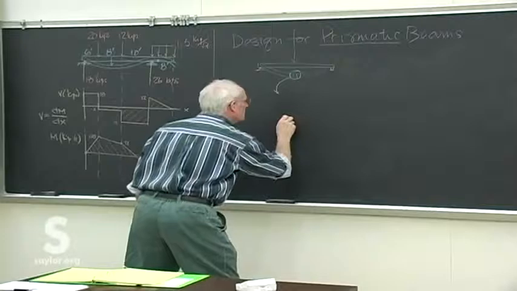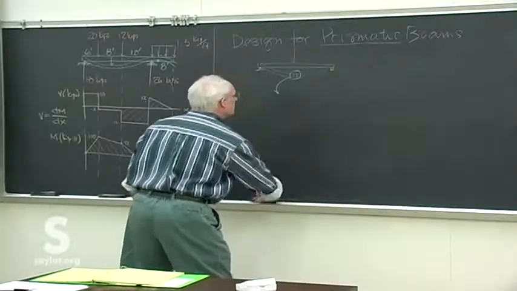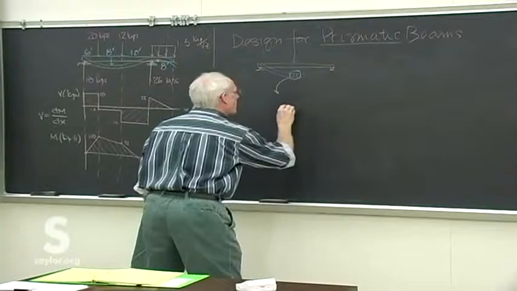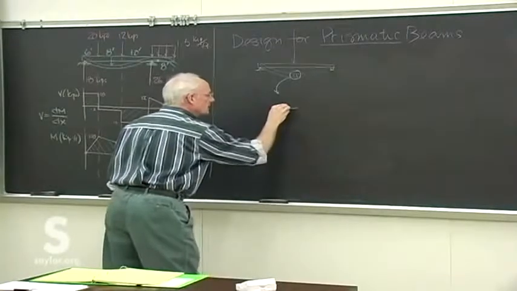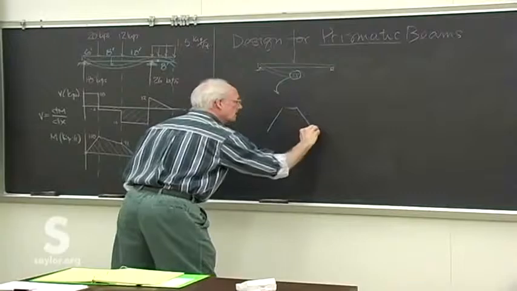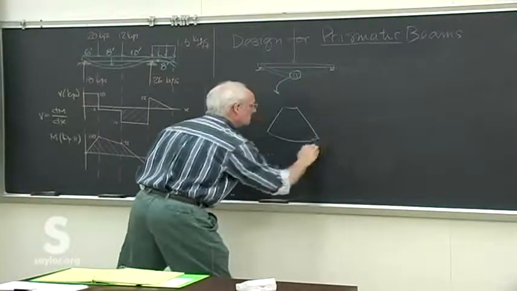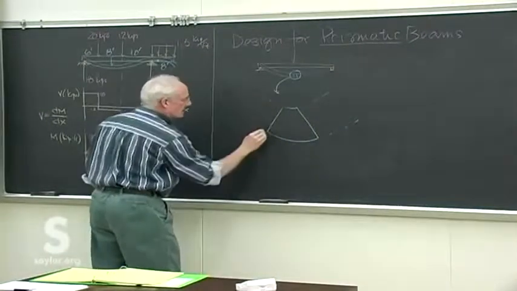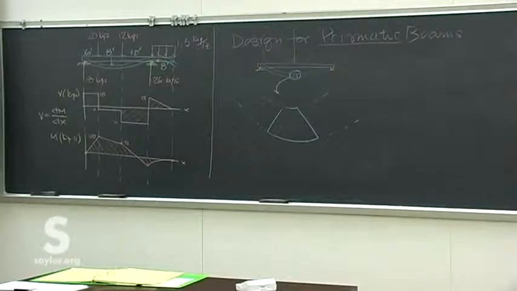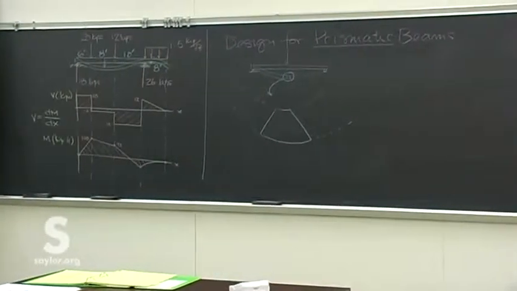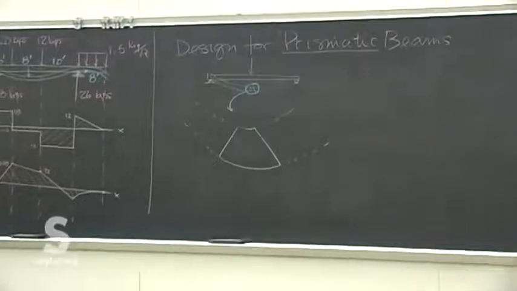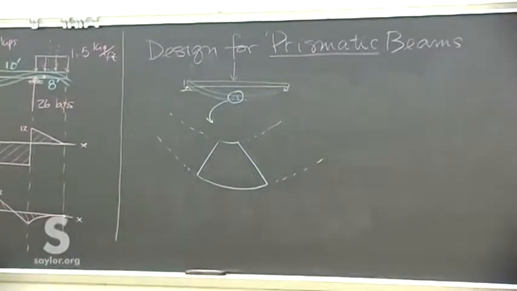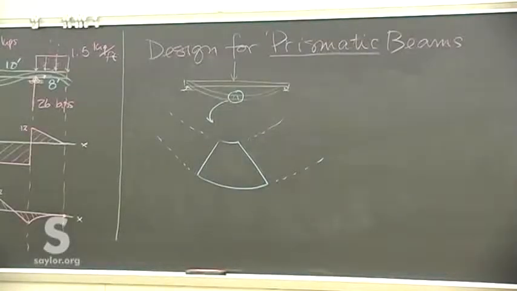So we have that sort of trapezoidal region here. Now it's got a little bit of curve on the top, curve on the bottom. So that's our greatly exaggerated piece of the beam there. I hope you appreciate it. It's greatly exaggerated. So that's a prismatic beam here in our typical bending mode that we're going to be looking at.